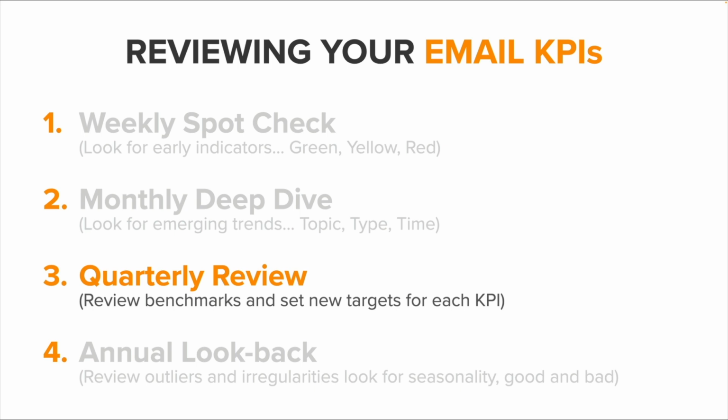Second, the goal is not to be above the bar. The goal is to raise the bar. We want to constantly ask more of any of our efforts, especially our email list. If we've achieved our goals, if we're constantly over our benchmark, we have to raise the benchmark. We have to raise the goals. So before we can raise the goal, we raise the benchmark. What's our new average? This is something to celebrate. Again, we have increased the average open rate, or we've increased the average click-through rate, or we've increased the average forward rate. Those are all things to celebrate with positive engagement metrics going up in averages.